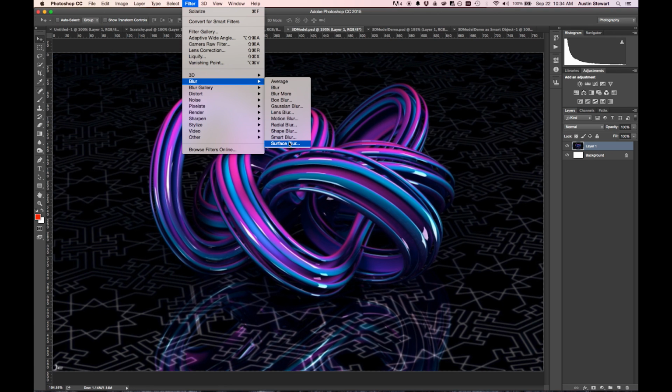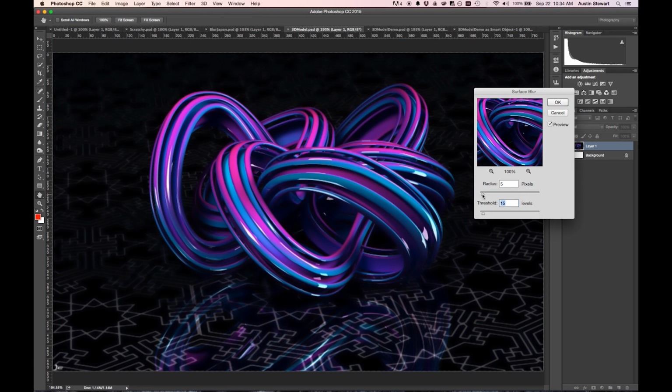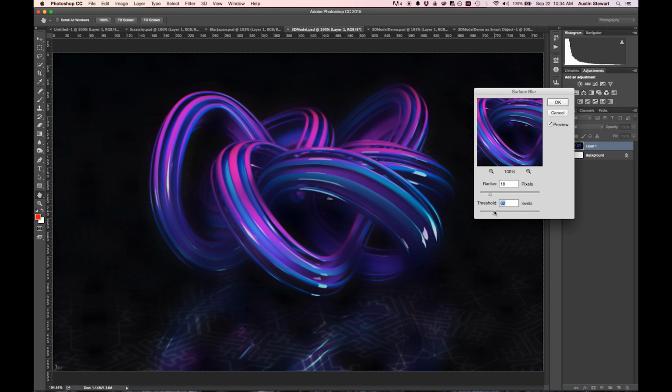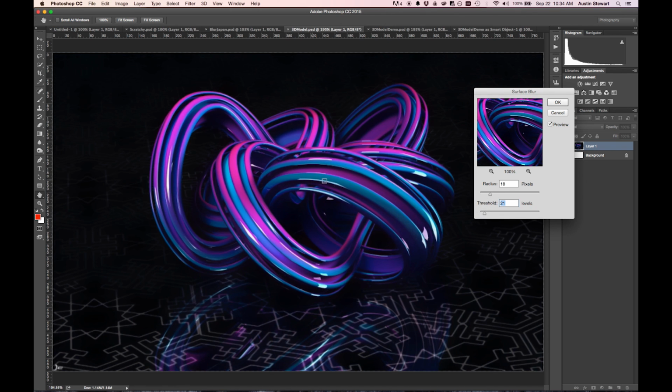There's other blurs that have a couple more options. There's the surface blur, which I can increase the radius, I can pull up the threshold, and you can see that that does something totally different. But it does soften these solid colors, it smooths them a little bit.